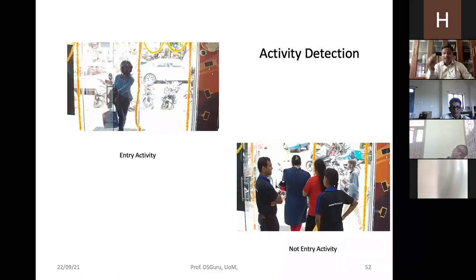How do I? And there is a person on the, what do you call it, football. A boy walking on the football, but still visible to the camera because of the glass door. Then the camera should not understand that he is inside. It has to understand that he is outside. Then how do I classify the pictures of the people separated by glass as inside and outside, because both look the same? That is quite a challenging activity detection problem with AI.